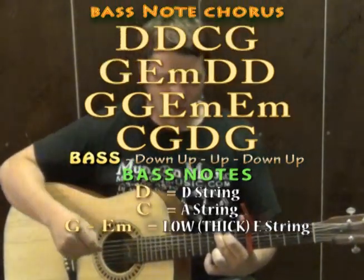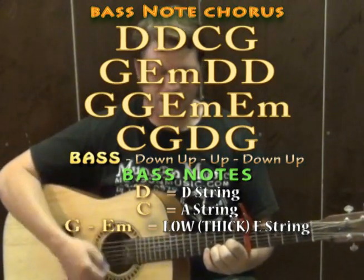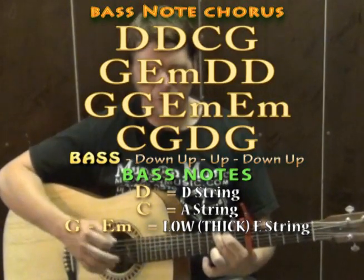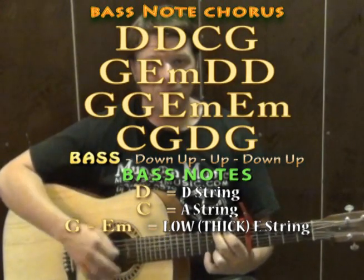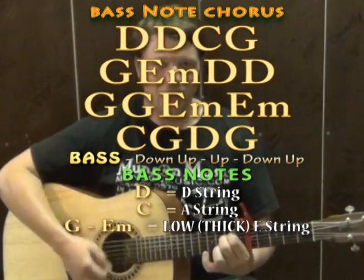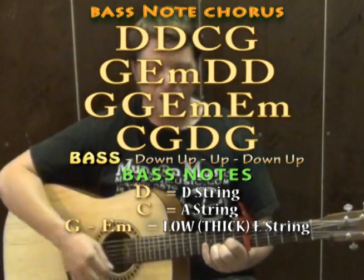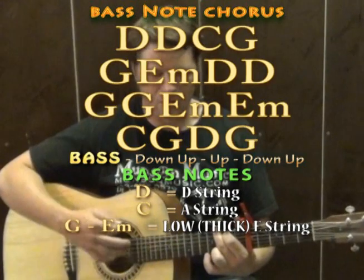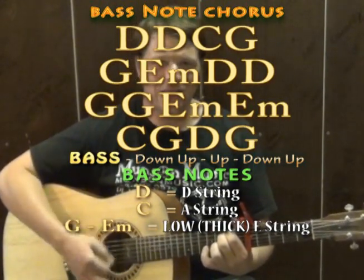Tried that idea through our chorus, we'd have D with a D bass, down, up, down, twice. C with an A bass, down, up, down. G with low E bass, down, up, down, twice. E minor with low E bass, down, up, down. D with a D bass, down, up, down, twice. G with low E bass, down, up, down, twice. E minor with low E bass, down, up, down, and E minor with low E bass, down.